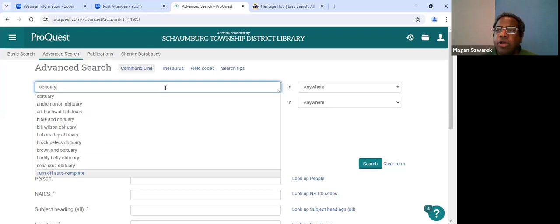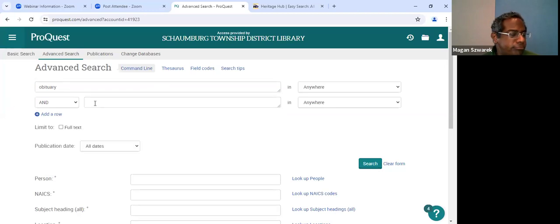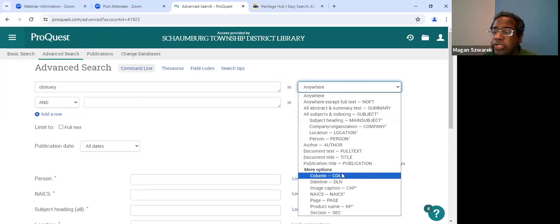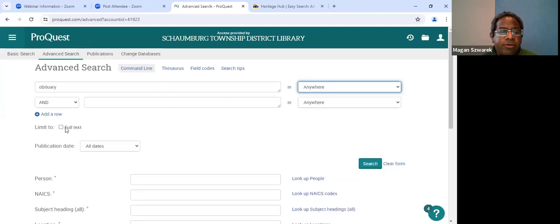So quite often, one of the reasons why people use newspapers is because they're looking for obituaries. So we're going to look anywhere. There are a number of ways you can change this, but right now we're just going to look for anywhere. I pretty much always use full text because if you're looking through a newspaper and it says it was printed on this date, but then doesn't show you anything, it doesn't really help that much.